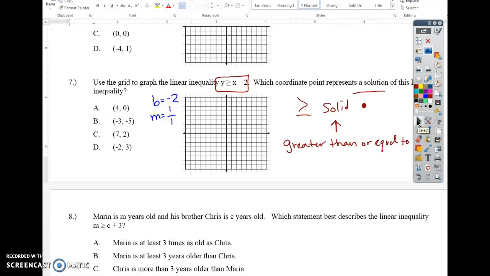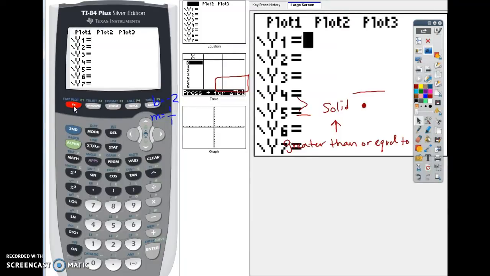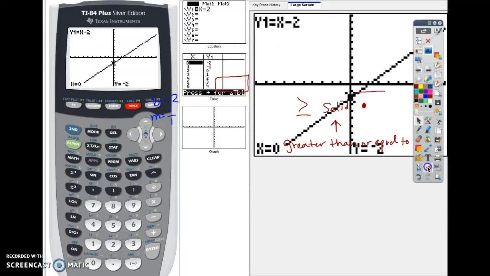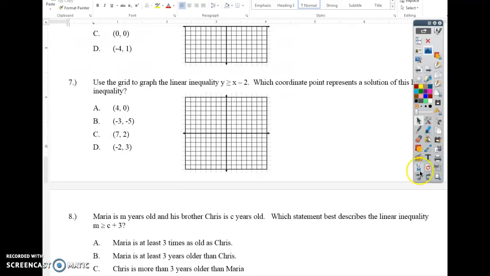So just like yesterday, we're going to put this in the calculator and we're going to find some pretty points. Y equals x minus 2, trace. The first point is right here at 0, -2, because that's my y-intercept. Okay, if I press 1, enter, go ahead and plot that point, 1, -1. 2, enter. That's where we're at, 2, 0, plot the point. 3, enter, plot the point, and keep going. Okay, just keep typing those in.